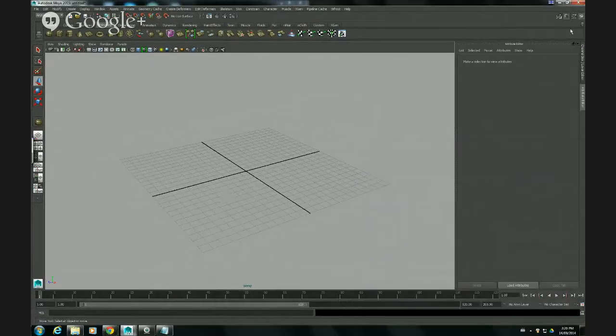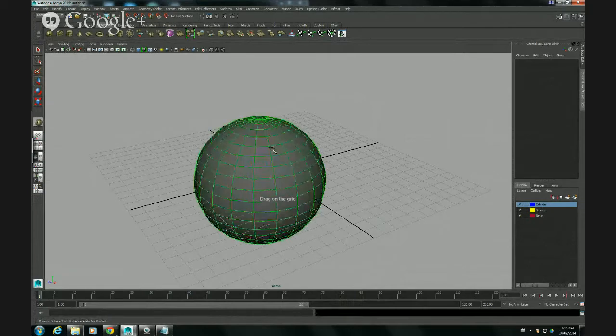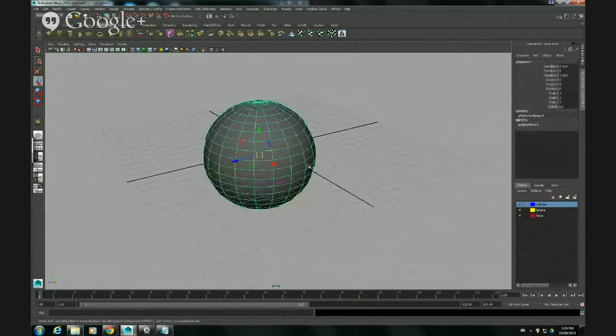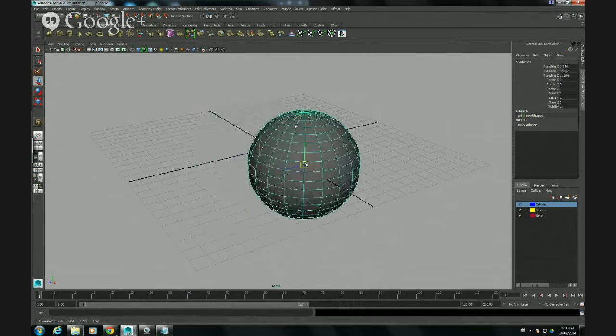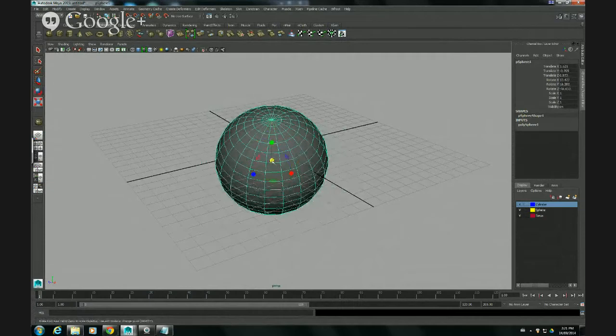All right, so for our final lesson, I'll be showing you guys the object mode and the component modes inside Maya. Every time we create an object, we are watching this object in its object mode. That means whenever I click on it, I can move it, rotate it, or scale it just by selecting the tools here on the left side and clicking over the object.